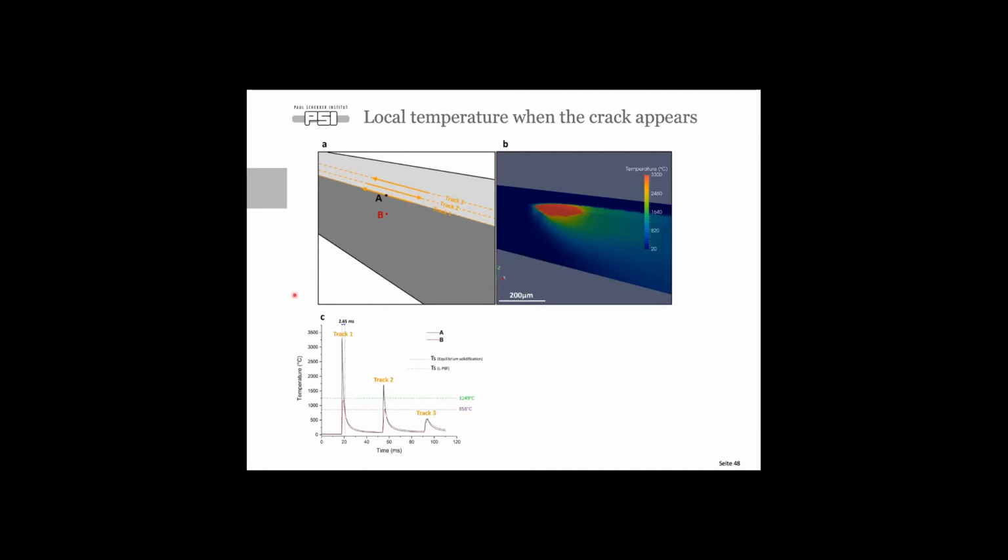For that, we turn back to our X-ray diffraction experiments. We have performed exactly the same experiment, but at the diffraction beamline, and we follow the temperature as a function of time. Here you can see the overlap between the experiment and the simulation. We can only compare from the solidus downwards, because with X-rays we cannot measure the temperature in the liquid, and we can see a very good agreement between our experiment and our simulation.